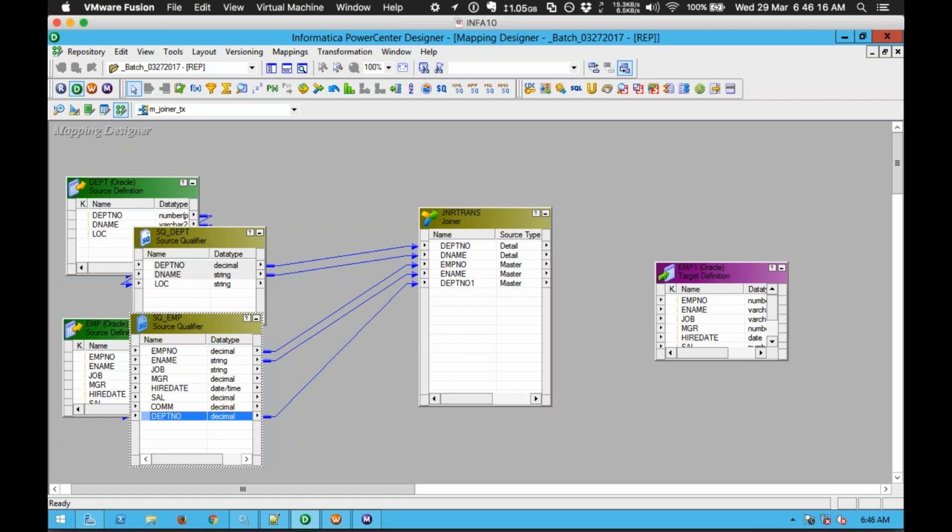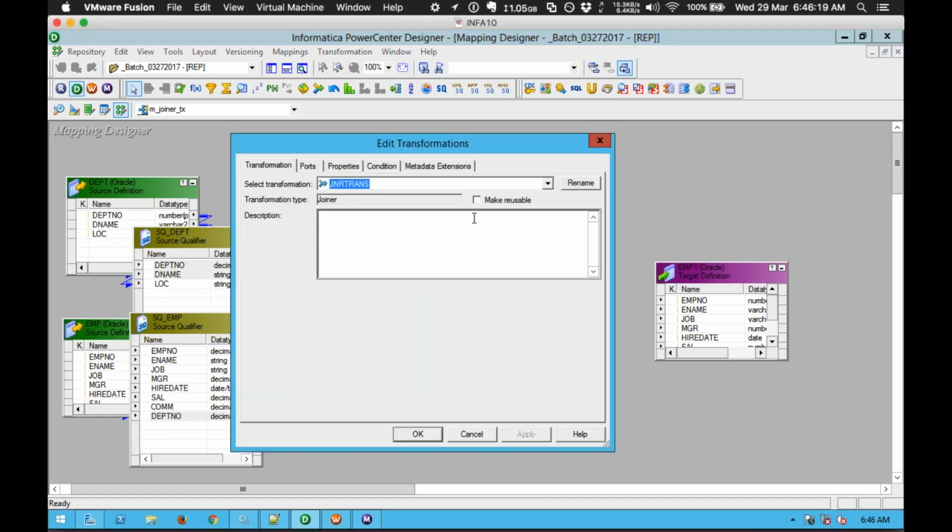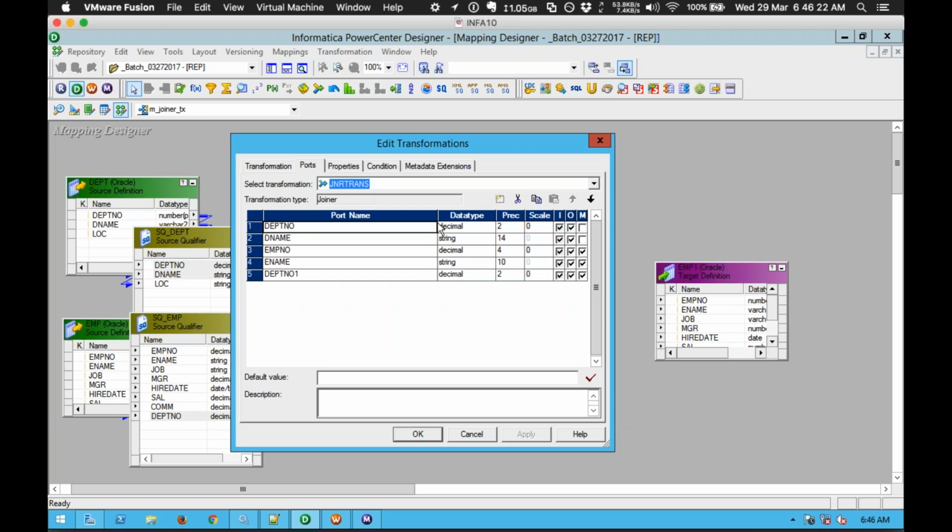So now we need to configure our joiner. Let's open the joiner. Ports tab. So here is where you actually select which particular table to be master and which to be detail. You see here there is third column M. So M means you can see the tooltip saying that master if checked, otherwise detail. It also says that master in brackets small, right? So that means you need to consider the table with the small data as master and the other one as detail. By default, you can see the second source that we mapped into joiner is selected as master, but you can change the selection always.